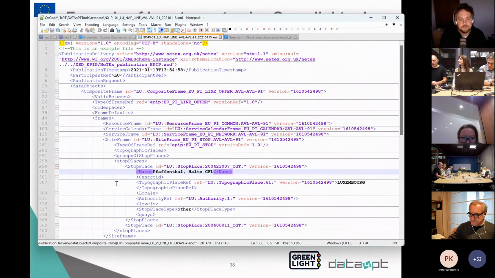And then I can see the name here is the tag in this element. So this is what we want to check, and we want to check the length of this. So we can see this is 22 characters long. So if we say in this case, you have to decide that or use a parameter as Nick showed you. We say we want to check the length of 25 characters.